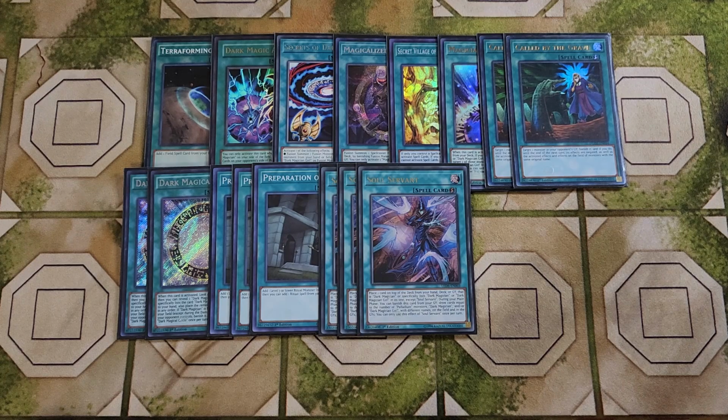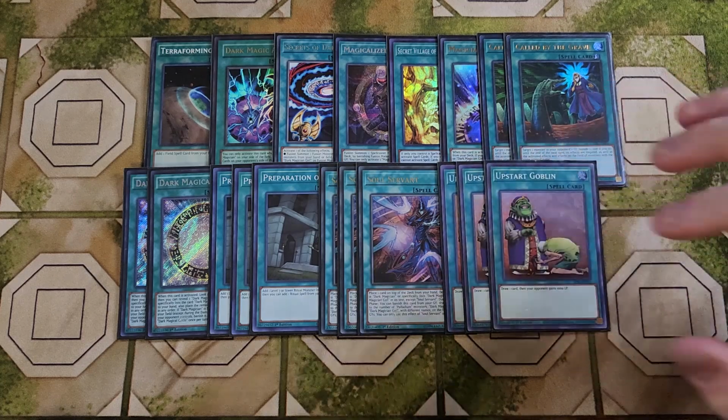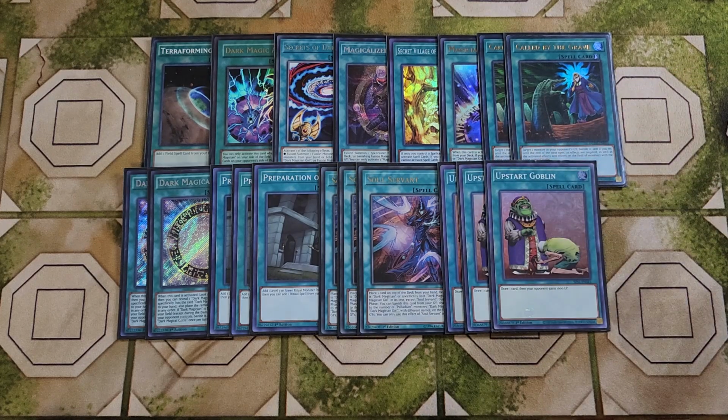We then play 3 copies of Upstart Goblin, because Upstart Goblin is still at 3 in Yu-Gi-Oh! Master Duel, which is absolutely crazy that this card is still at 3 in Yu-Gi-Oh! Master Duel. It's a really good 3-of in this particular build, especially since you can basically just turn this deck into a 37 card deck with Upstart Goblin to get to the exact combo pieces that you need.